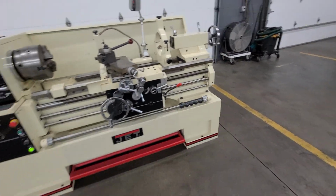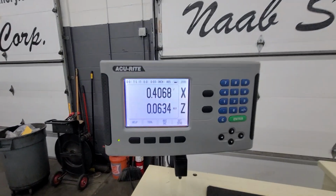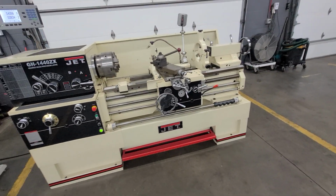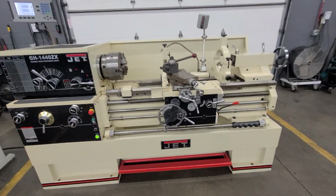It's got a coolant pump, 2-axis Acu-Rite digital readout, work light. The manuals are all there. It's ready to go, folks.